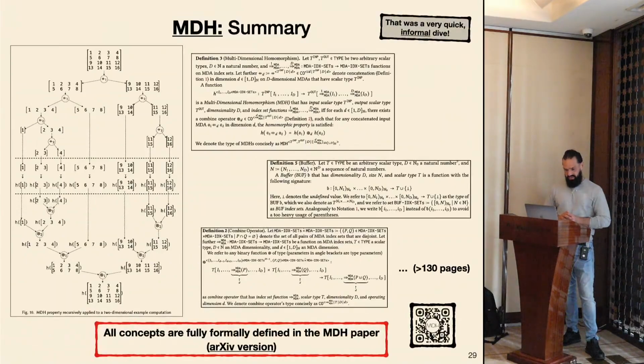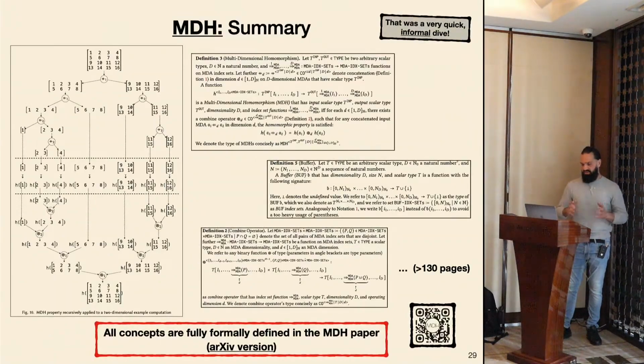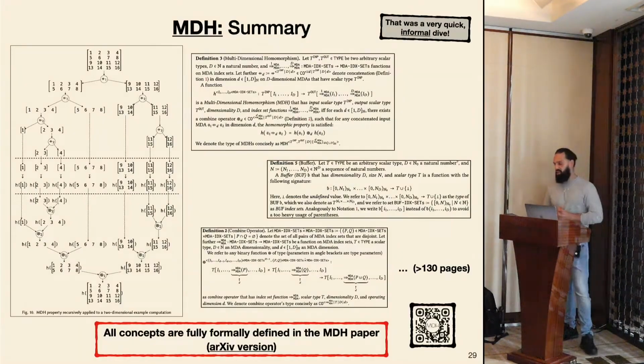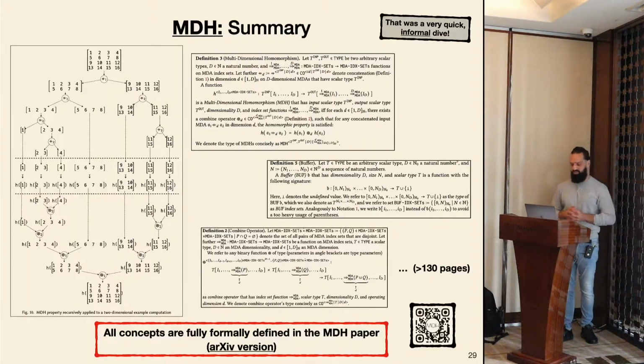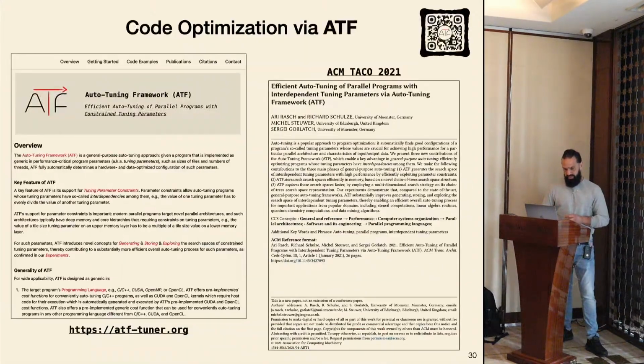And okay, just one last note about MDH. So that was of course a very quick informal dive regarding just the high-level representation of MDH. So if that could somehow gain your interest, we have a paper about that, the arXiv version particularly, which is a long version of the TOPLAS version where you can find all formal details about all the stuff, the high-level representation, the low-level representation, the lowering process, and so on and so forth. And there are also a bunch of further experimental results provided.